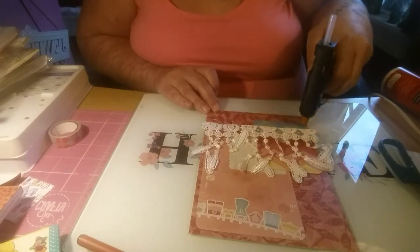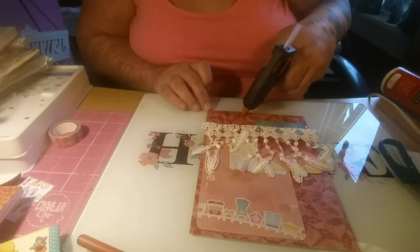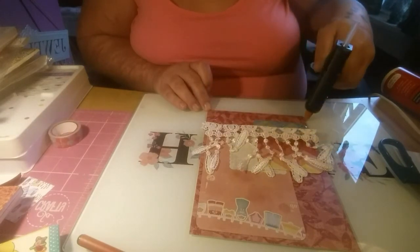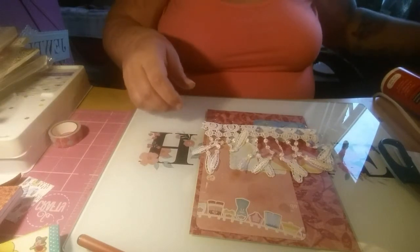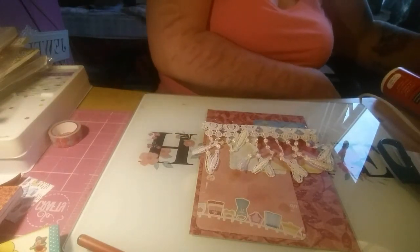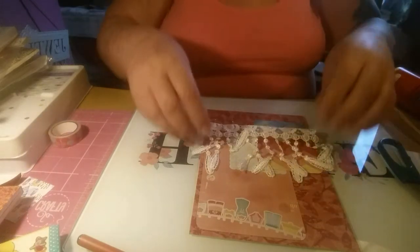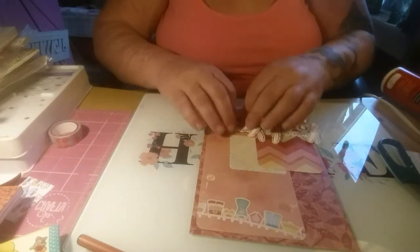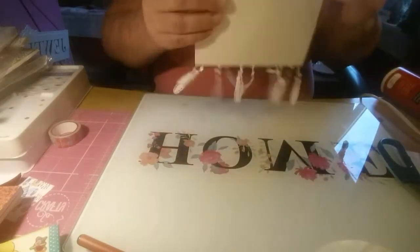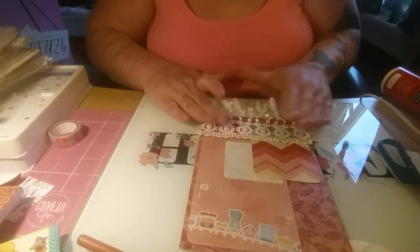I think I need to get a new glue gun. Yesterday, when I came back, I was supposed to be going to a hotel. And I came back and my glue gun had been left on overnight. So yeah, very dangerous. I don't know how it didn't go on fire. I'm so grateful that it didn't. But I left it on overnight and now the glue is coming out of the stick that was in it. And it looks like it's a bit burnt. So I don't know if it's just going to be that glue stick or if it's all going to look a bit burnt now because I've left it. So we'll need to see.